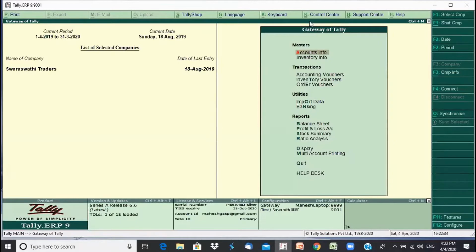Sinto Matthew asks, in case the GST rate gets revised, what to do? Sir, this we will discuss in the GST session, because here we are not really looking at GST as such. We are just showing you how to configure the voucher class. The complete GST-related questions we will take in the GST session.